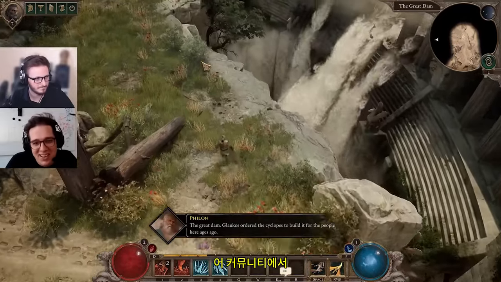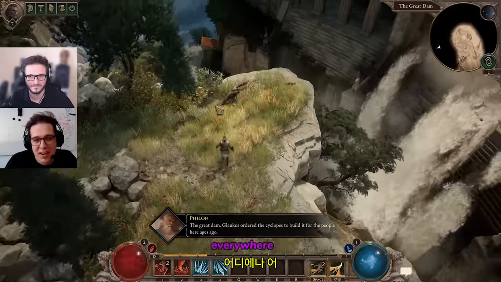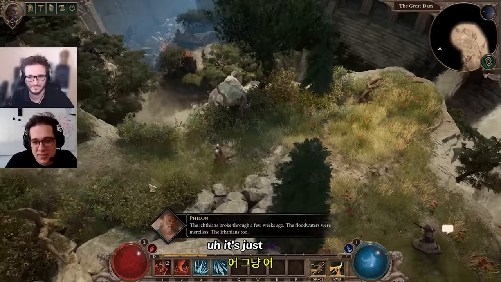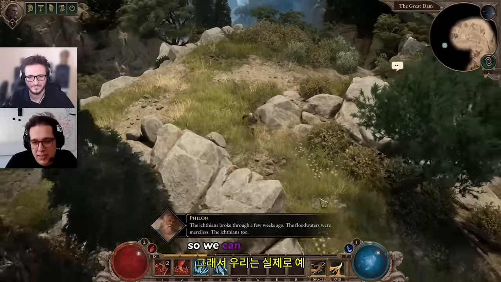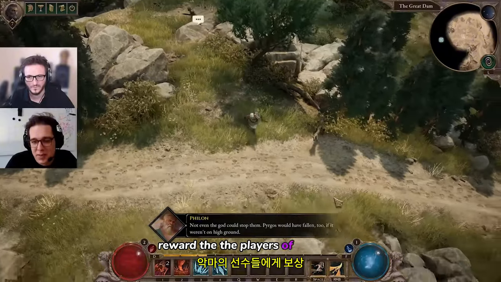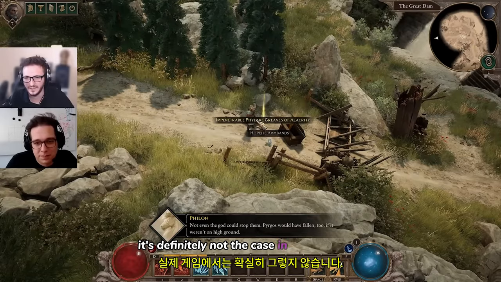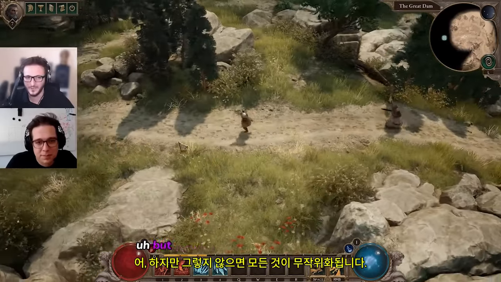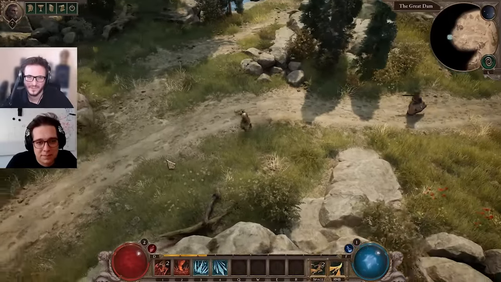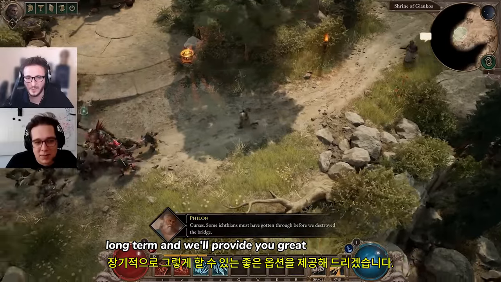I read somewhere in the community that they were afraid that we have this pre-placed loot everywhere. This is definitely not the case. It's just, as some were already mentioning, a setup for the demo build, so we can actually reward the players of the demo. It's definitely not the case in the real game. So the demo, yes, we did want to show that one item. But otherwise, everything is randomized. So you still have to farm long term. And we'll provide you great options to do so.